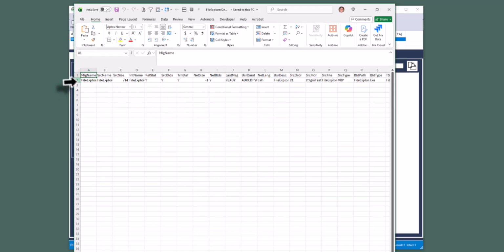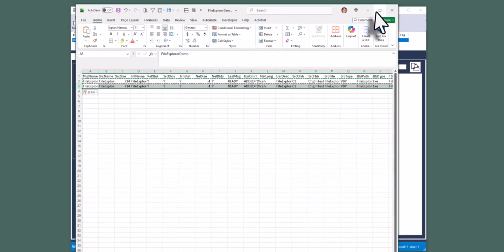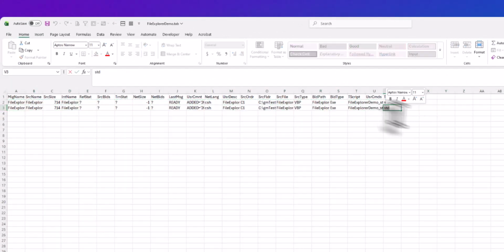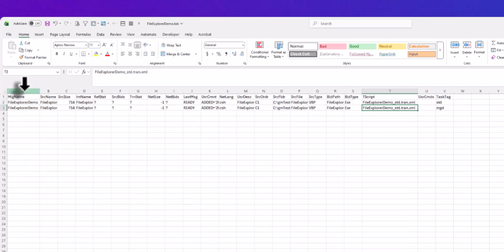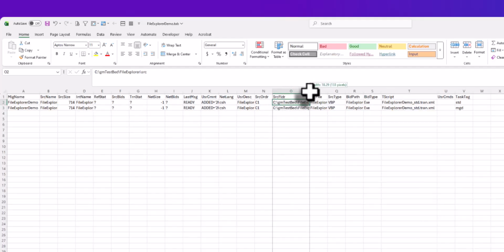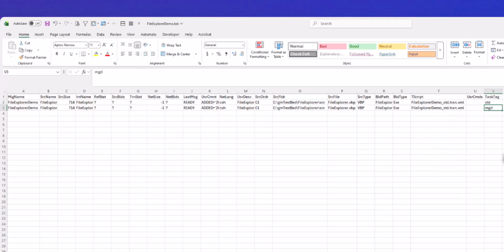That opens the translation data in Excel. I'm going to copy that. I'm going to paste that in here. And we're going to call this managed. The key thing here is going to be this translation script, which I'll change in a second. So by changing this task tag, I've created a whole separate profile of this translation. So the source we're going to be translating is the same, but the task has a different tag. So it can have different rules and different attributes that allow us to do side-by-side work on two different configurations.